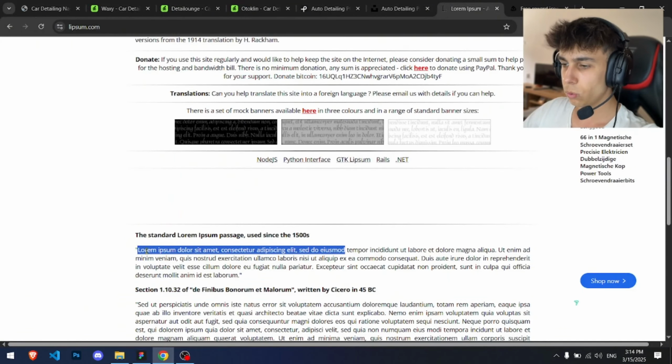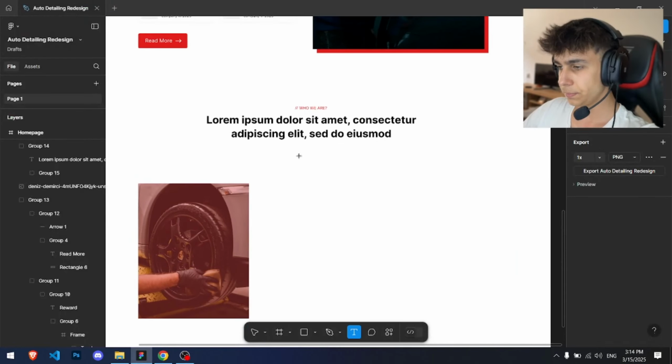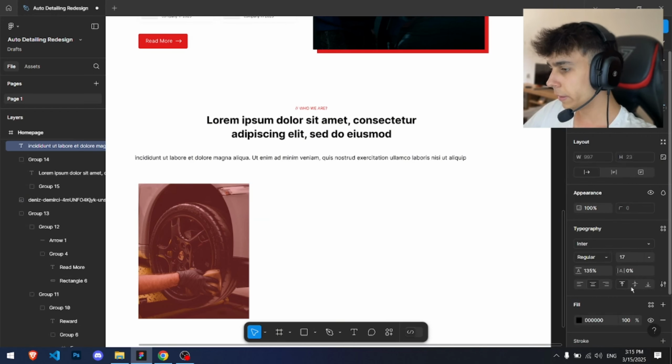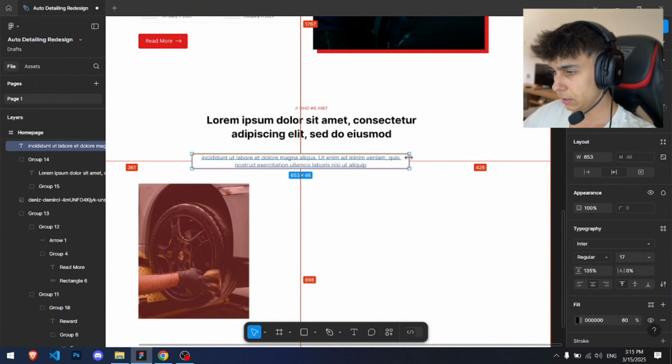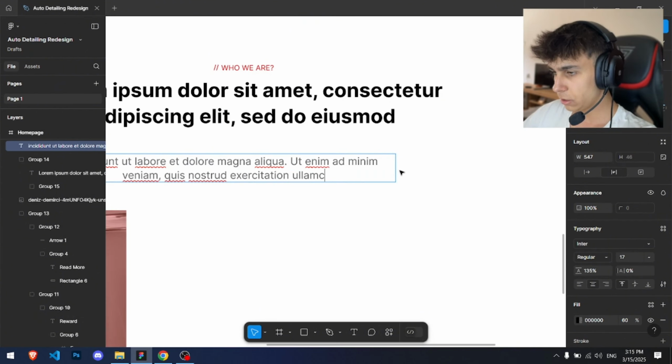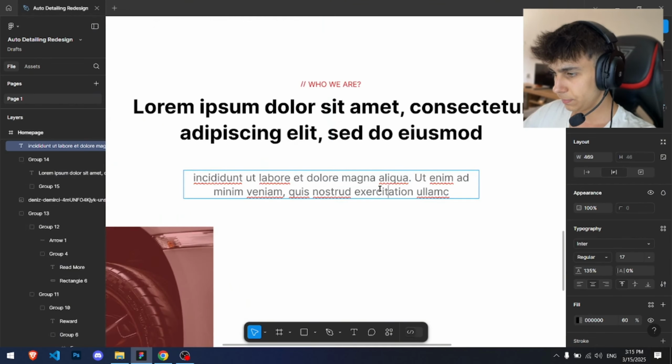And maybe we could use also some small description for this section, like 17 pixels regular, and maybe 60% opacity, and smaller and less content.